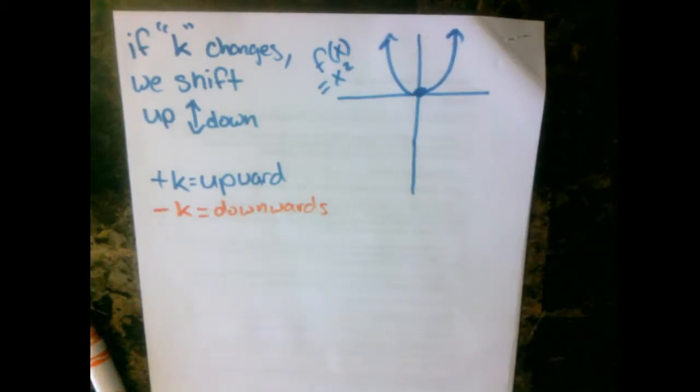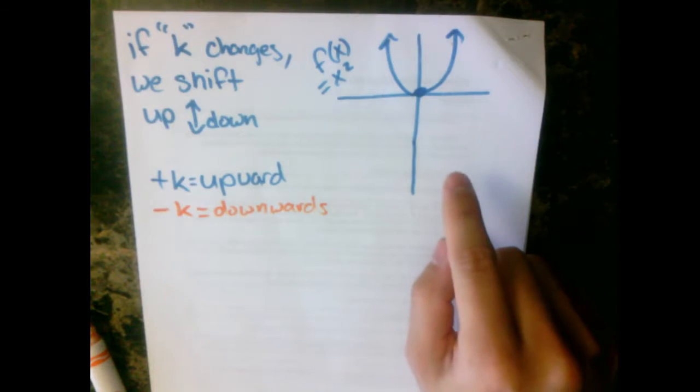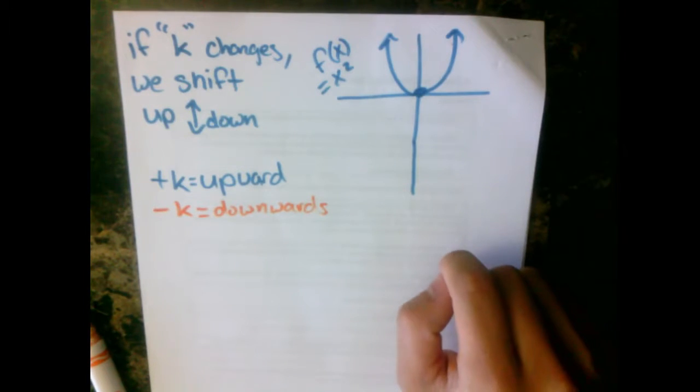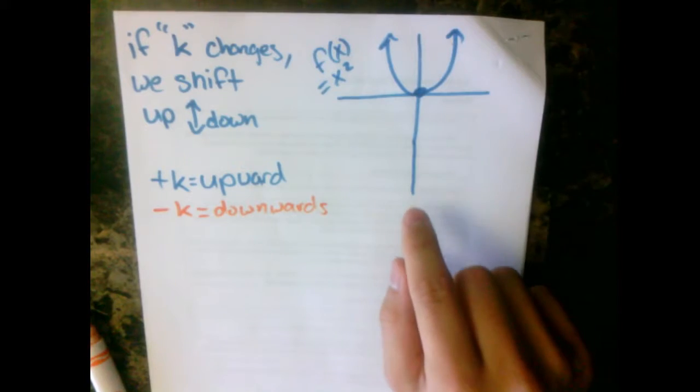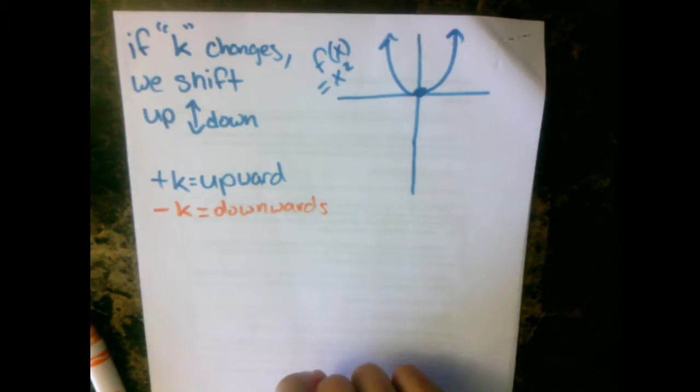And let's go ahead and shift it. I'm going to do a couple of shifts on this one just so that it looks a little bit nicer. What we're going to do is shift downwards, but I'm also going to flip the graph. So we're going to do these at the same time.